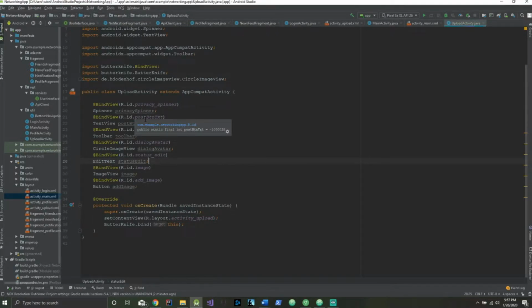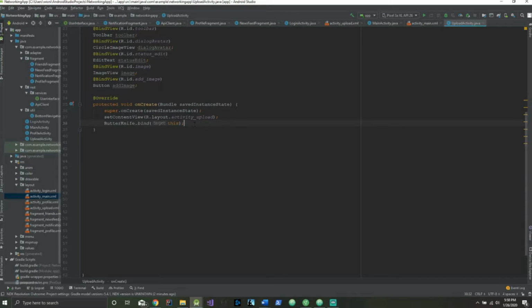So inside the upload activity, we are going to write a little bit of code, and let's space this out here. So inside our onCreate method, we're going to do the same things that we've done to our previous class, which is to set the support action bar as our toolbar, and then to set the navigation icon of the toolbar to our back arrow.